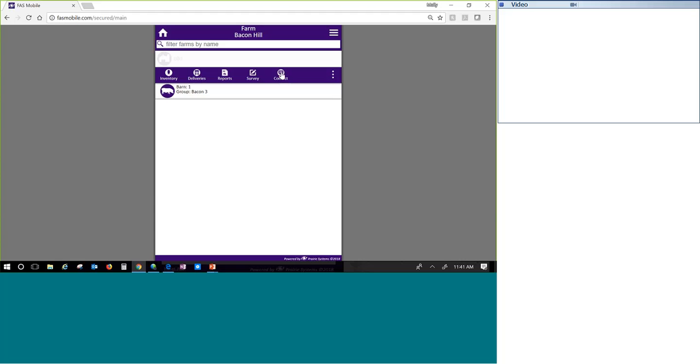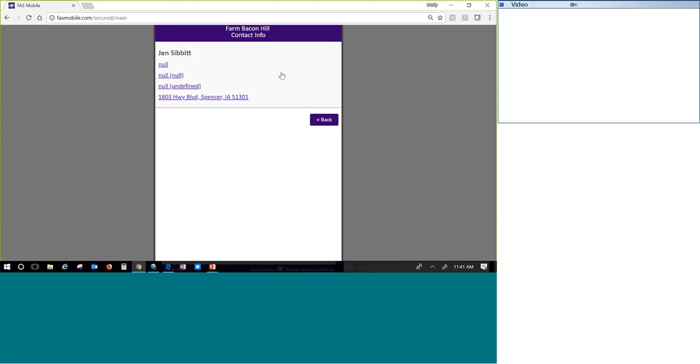The contact icon on the farm menu ribbon provides us with contact information if it's populated for that specific farm. In this case, the contact is Jen Sibbett, but her contact information has not been provided other than the address of the farm.